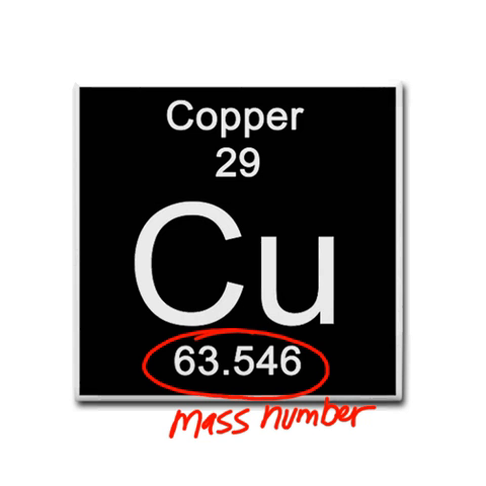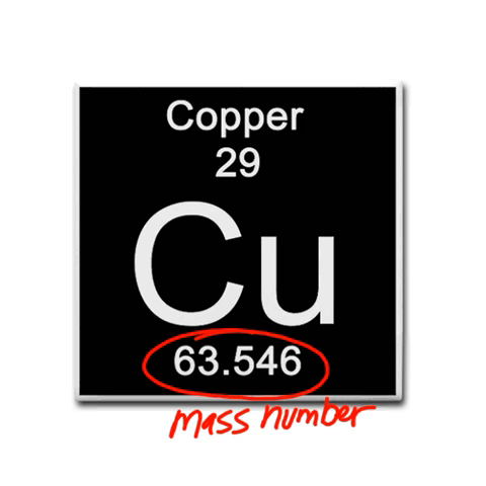Now, this mass number is the average atomic mass, meaning we all know that there are isotopes, and this would be the average of the different masses of those isotopes. So this right here represents the mass number. This would be the average. The reason why the masses on the periodic table are not whole numbers is because, like I said, they are averages. And they're not just any type of average, they're weighted averages, weighted by the different naturally occurring isotopes of an element.